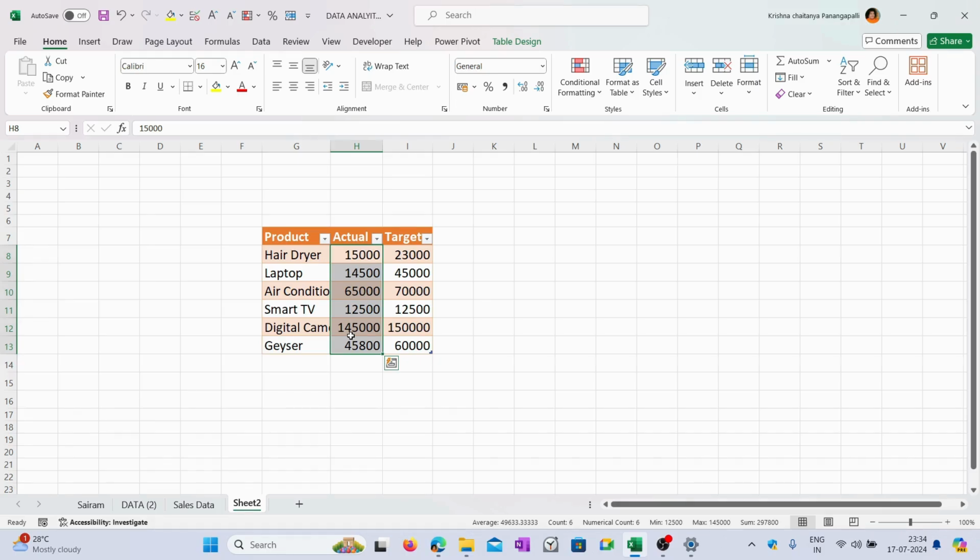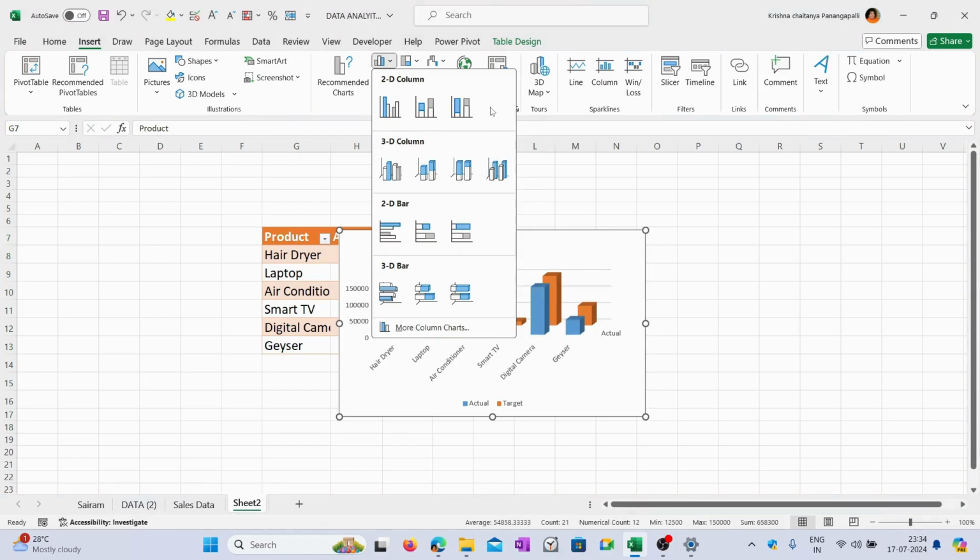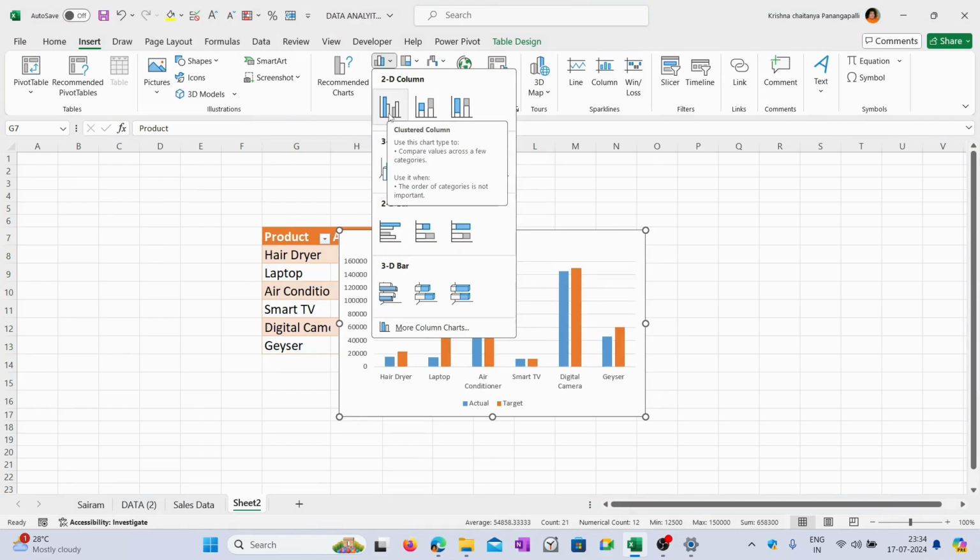You can know, right? So to visualize this, Excel has an option, so let us explore that. How can you track both the target and the actual sale with the help of a bar chart? We can now see that. So I'm selecting the entire data here. Go to Insert. From Insert you can directly go to this bar chart option. You can click this drop down. So as you can see, these are the different kinds of bar charts available here.